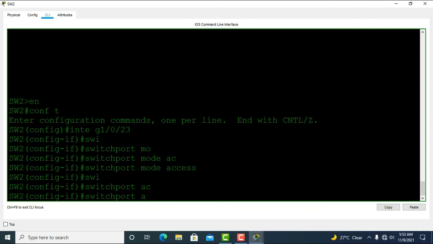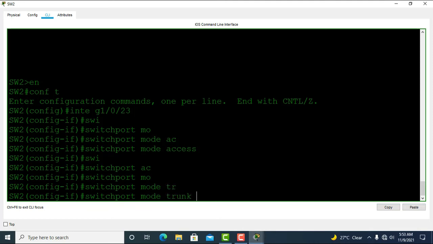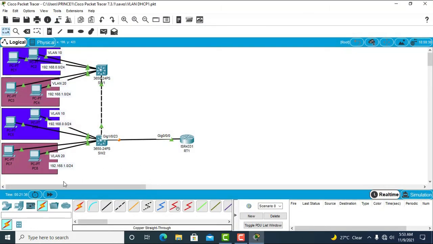Oh, sorry, it's rather switch mode trunk. Yeah, switch mode trunk. That's the right command. All right. So the interface will go down and up again. Let's check. If you can't wait for this amber to finish, you can click on the forward time for it to move faster. Good.